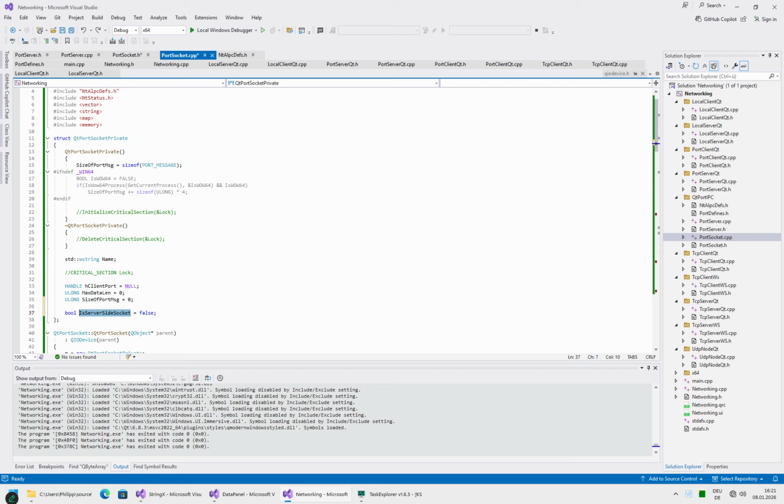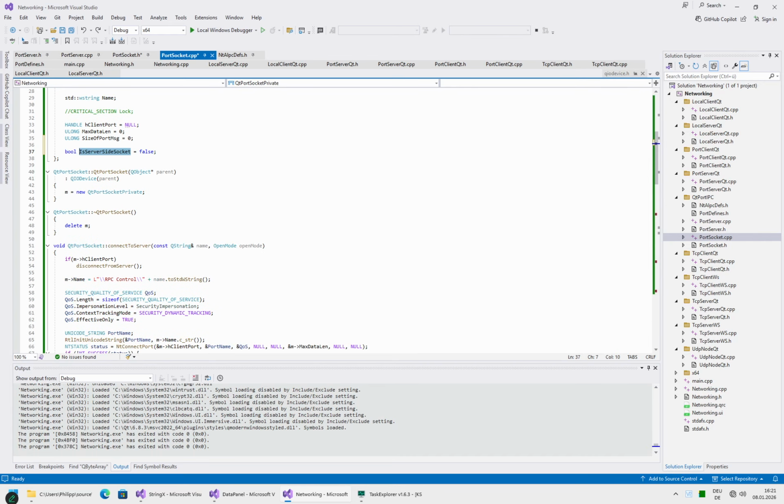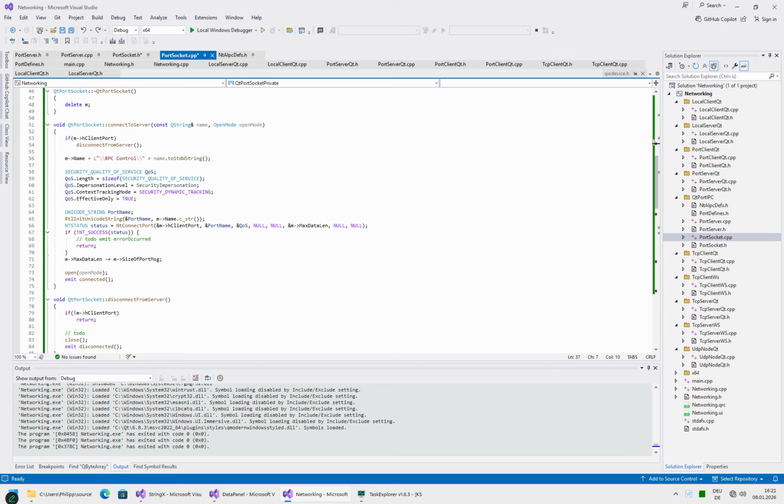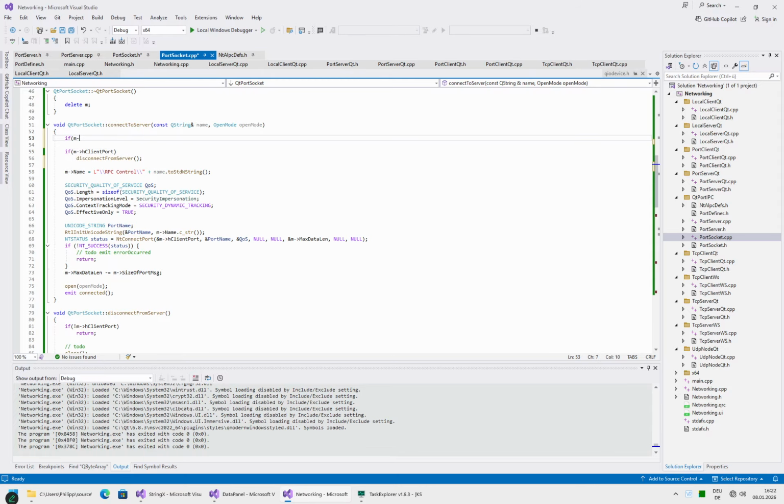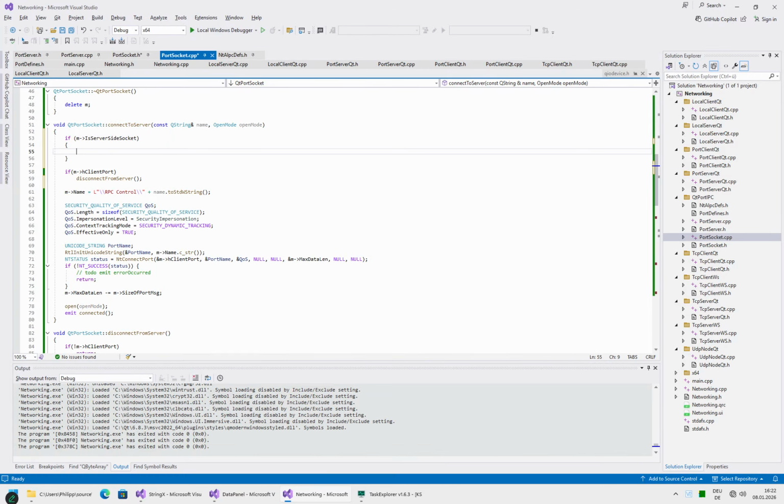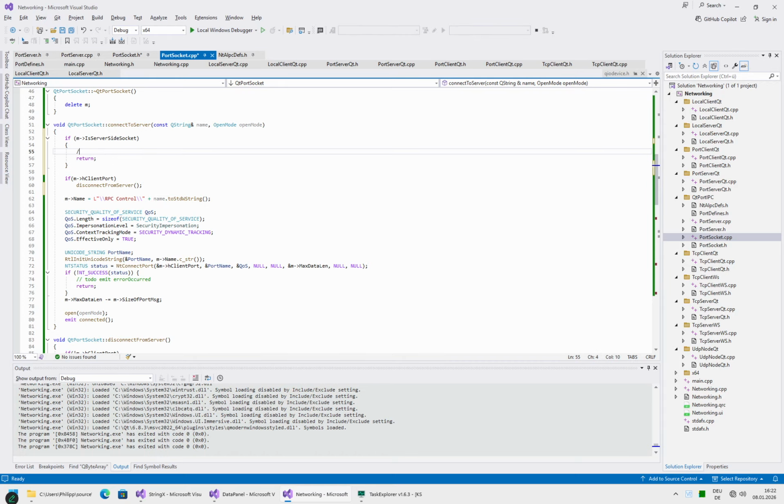Let's give the full name. Is server side socket. This is by default false. Of course, if we try connect to server on the server side socket, then this is not valid. So if m is server side socket, then just return and to do emit error.